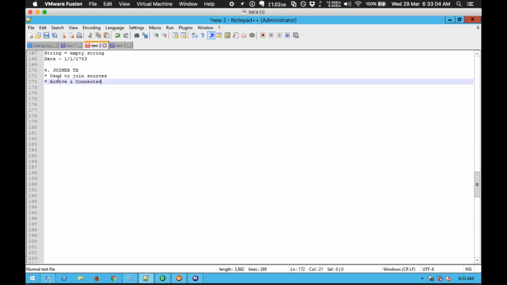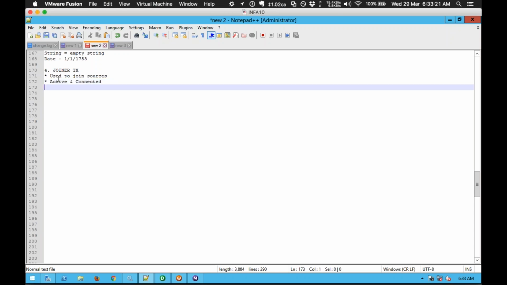So there can be a decrease in the number of records. And there is your full outer join. Full outer join will do a Cartesian product of both the tables, so the count is multiplied. So basically, depending on the type of join, the number of records will change. That is the reason this is an active transformation.